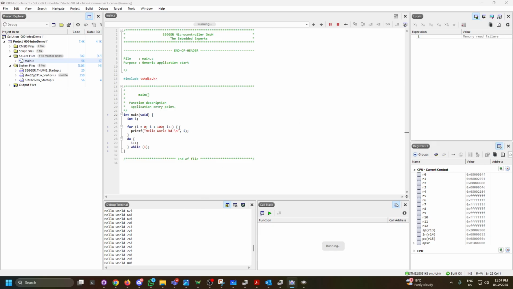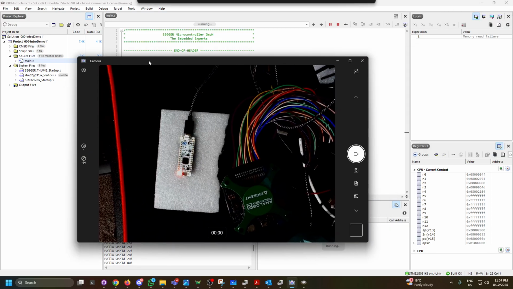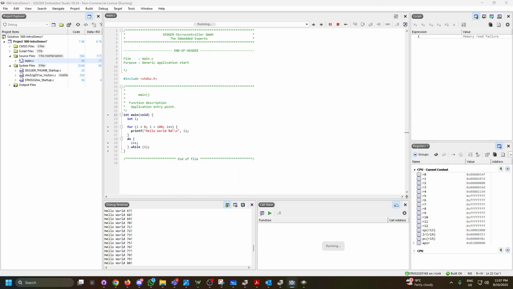I did say that the printf is a way of using the input output to display something on the console, just like your console write line. However, in here, technically, there's no console because this is not a Windows desktop application, right? It's not a console application. It's an application that is meant to run on this microcontroller. Remember that we said that we needed to build this code, convert it into a binary, and then eventually get it sent to the micro and stored in the flash memory.